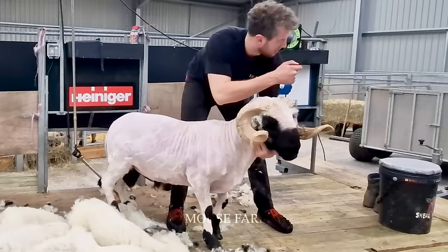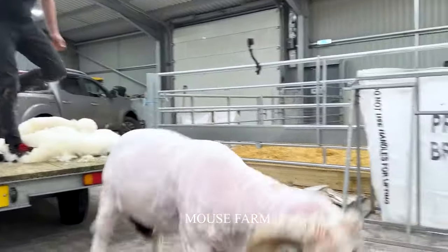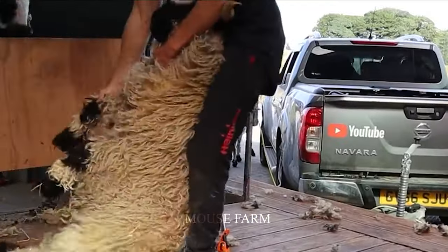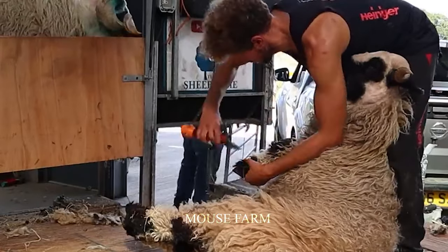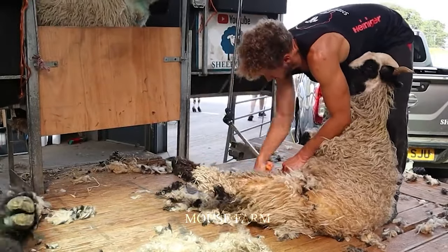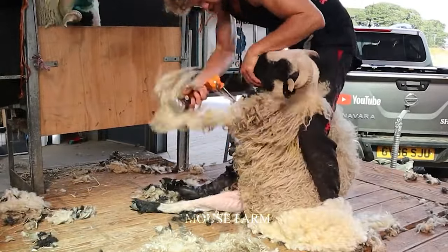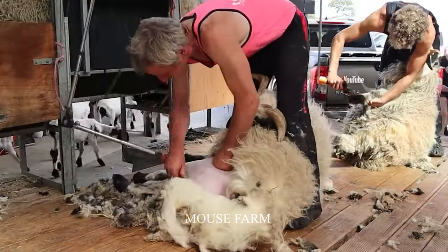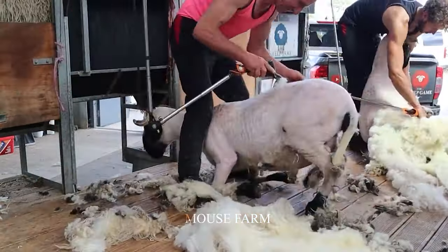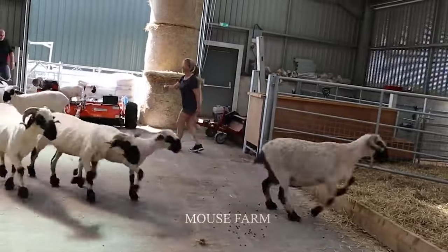In addition to being used to produce meat, food, and milk for humans, black-nosed sheep are also kept as pets or kept in zoos. The black-nosed sheep is a rare animal and is currently being preserved and protected for conservation and population development. Black-nosed sheep farms are usually located in mountainous or highland areas, in countries such as Switzerland, Scotland, and New Zealand.